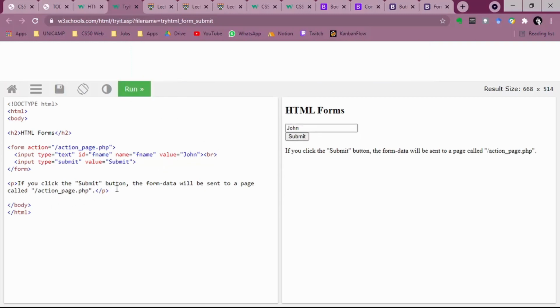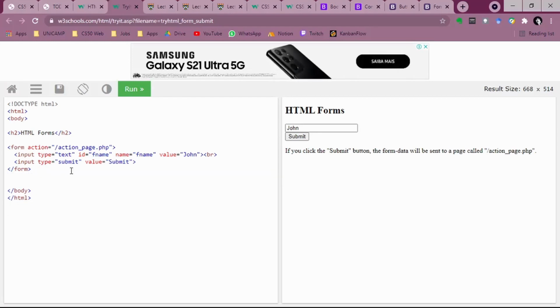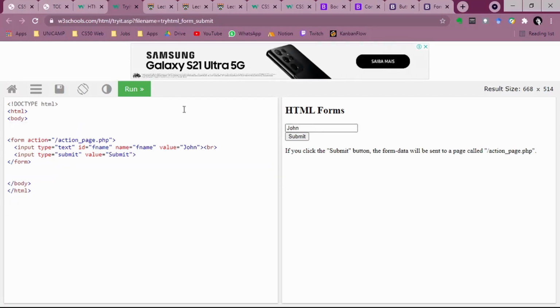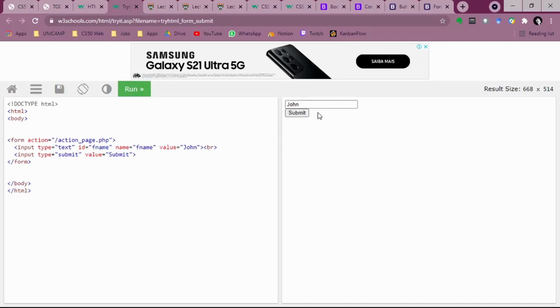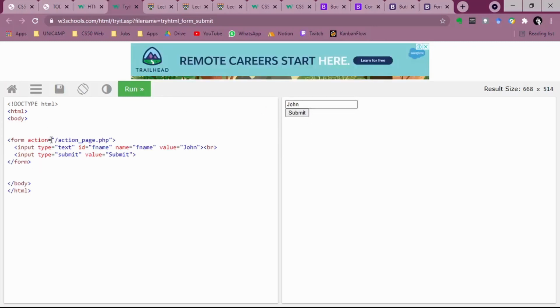So let me put this in the simplest way that we can have, just to see the form. So this is the form. This is just what the form will show. So we have to put the form tag, and inside we have to put the inputs. The inputs can have a lot of types. Here we have the type text. So if we write here, for example, Giovanna, it's going to understand, okay? Here we have the ID, the name, and the value.